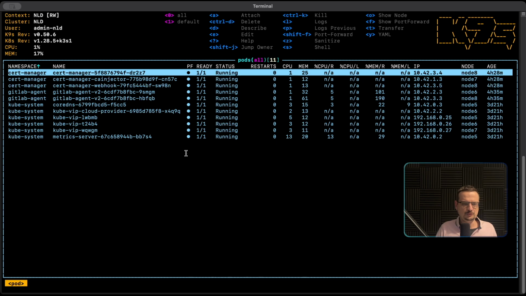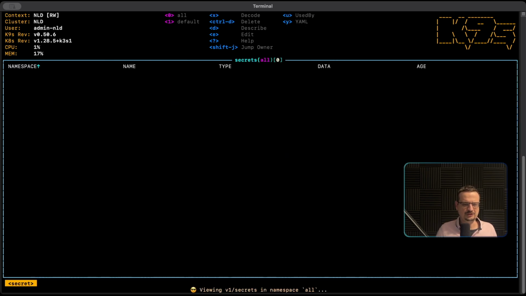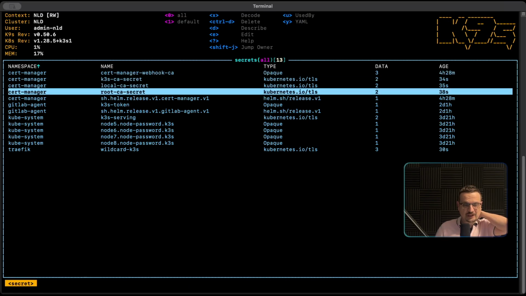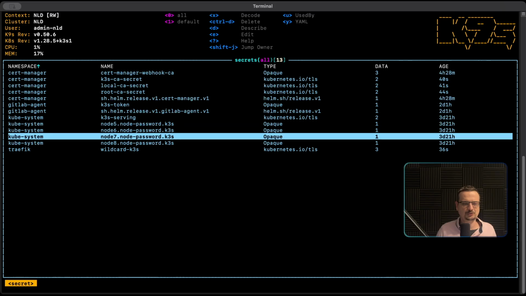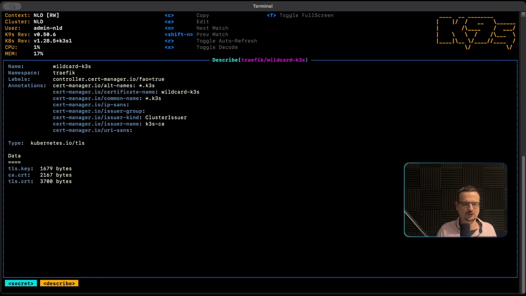So why don't we first check secrets? Let's check all the secrets. And here we are. Look, we have a root CA, we have the local and the K3s certificates we created earlier. That's pretty cool. We even have our wildcard certificate. That's so cool. It looks all okay, actually.